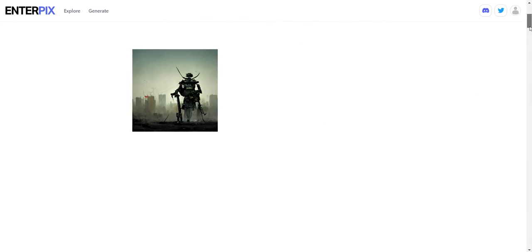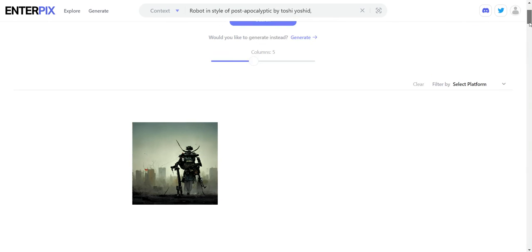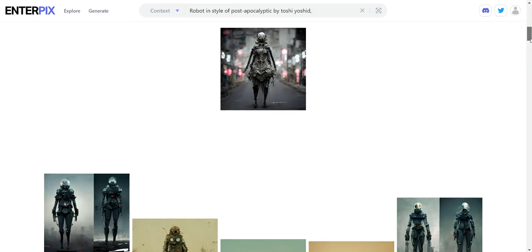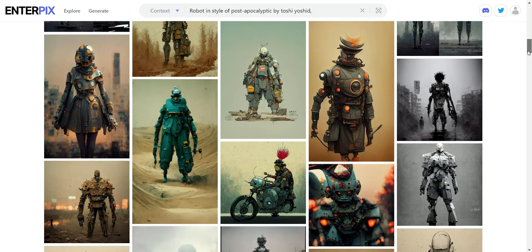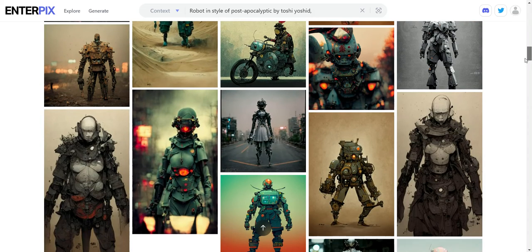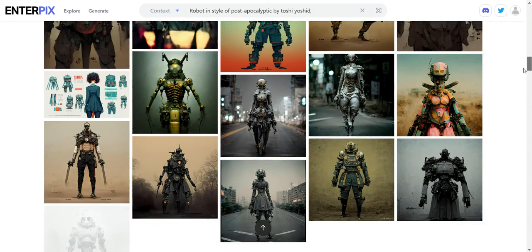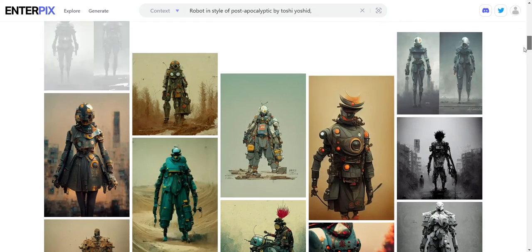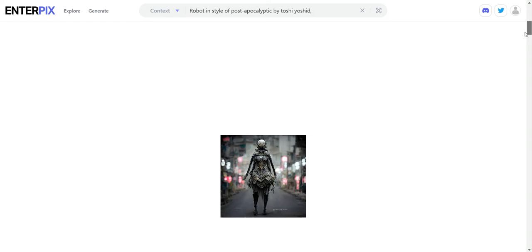Wow, that looks okay. You're going to have two images so far that I see. Oh, okay, it's generating a bit more. Wow, look at this. This is pretty neat too. This is pretty amazing. I think that's pretty cool.